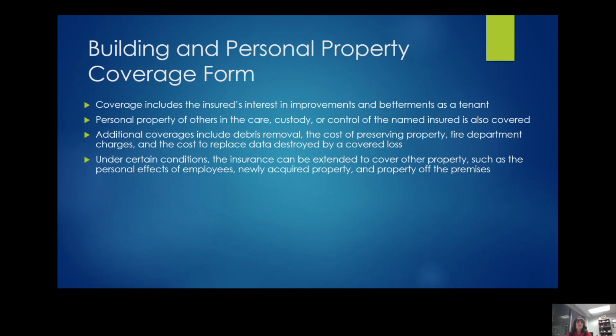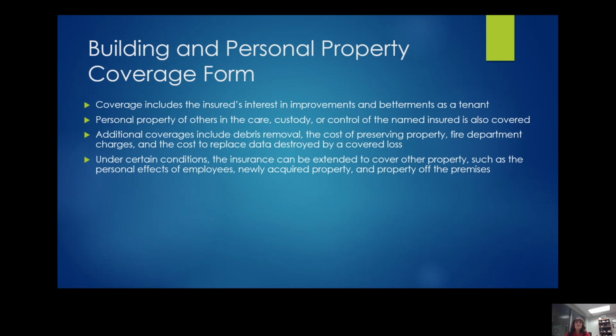But just to remove the debris associated with that particular asset, it's in excess of $30 million. So it's not cheap, and that's going to be covered. If you ever have a fire or you're trying to contain it and you actually have to spend money to preserve additional losses from occurring, like maybe you have to put a tarp up if you have a hole in the roof, and you want to prevent water damage, it's going to cover different costs that you incur.